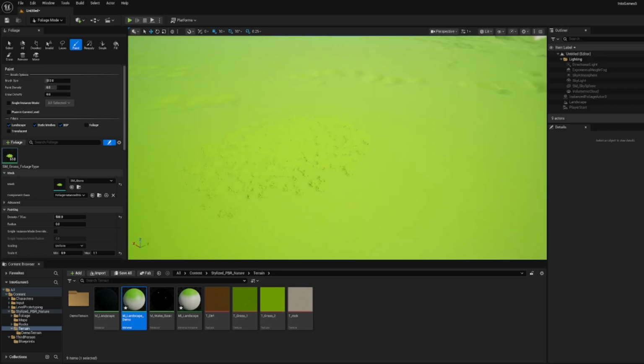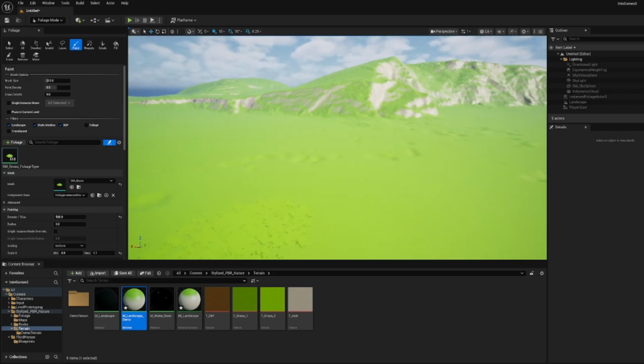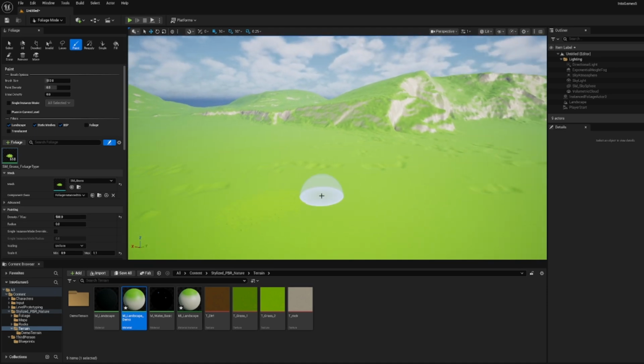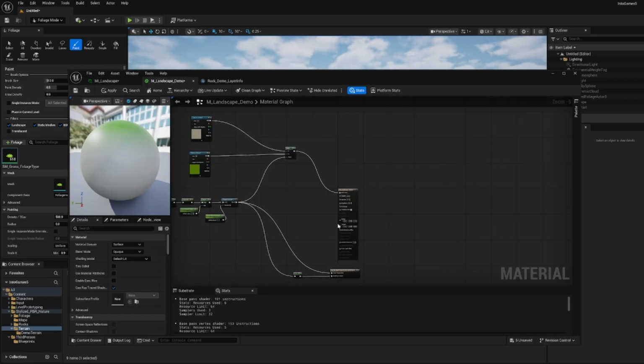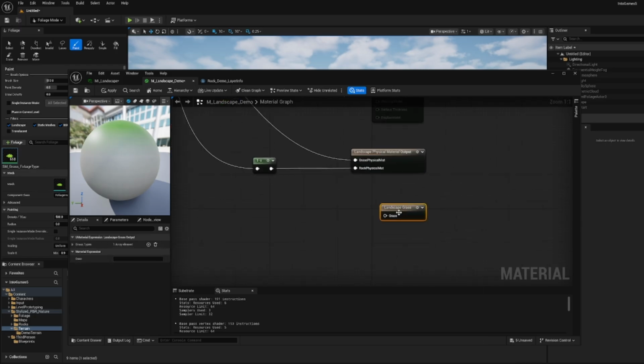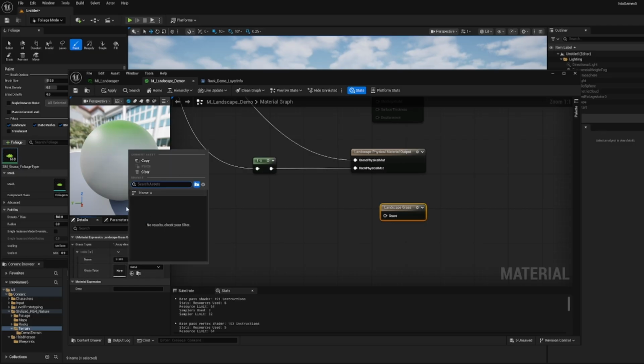There we go. But again, we do know where we want grass to be. We want grass to be everywhere that we're using the grass texture. So our landscape demo material also gives us this lovely output node called landscape grass output. Here, again, we have to set up a grass type and link it through.